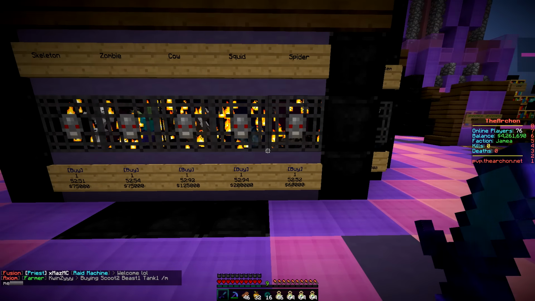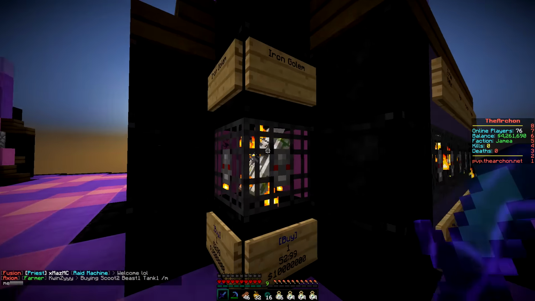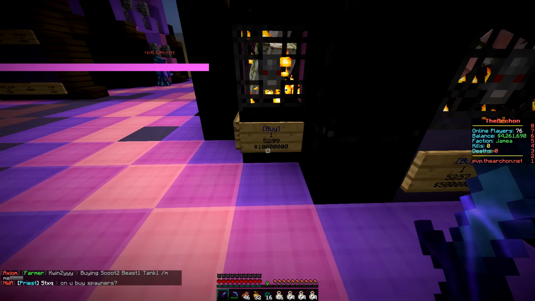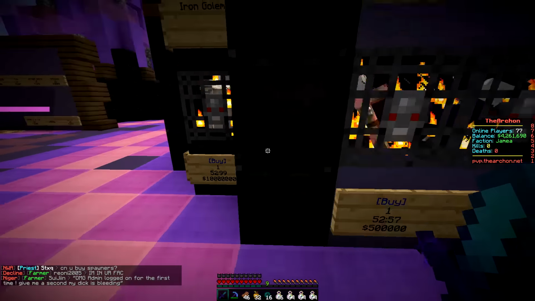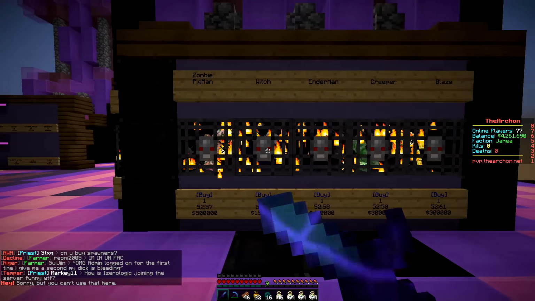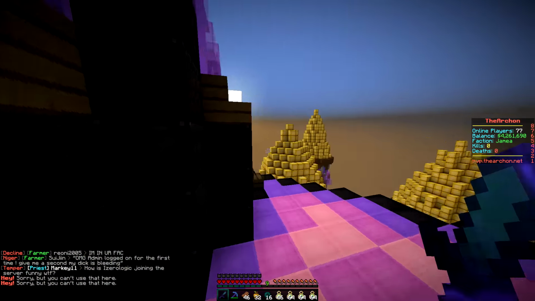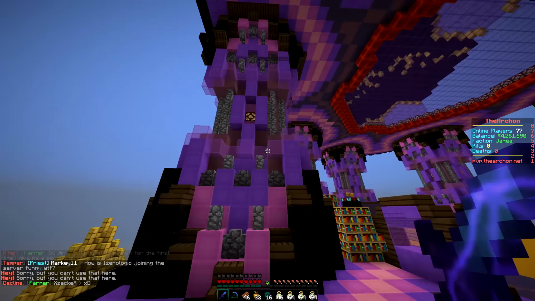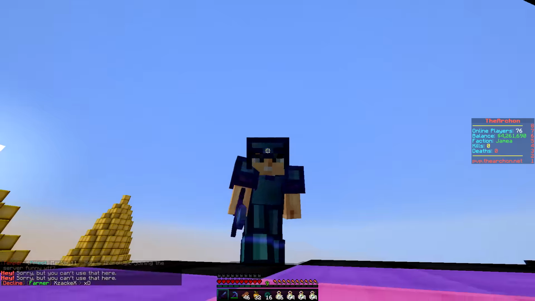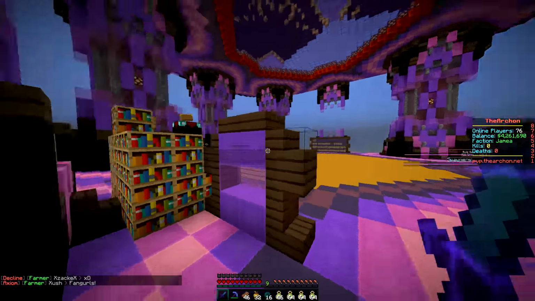Spawners, what spawners? Wait, how much are the witch spawners worth? Iron golems are, okay, is that 1 mil or 10 mil? Iron golems are 10 mil, oh my gosh. Witches are an alright amount of money as well. Wow, this is pretty cool on top of spawn, actually. I've got to say, I do love the spawn a lot. Anyway, let's go and see what else is around here.